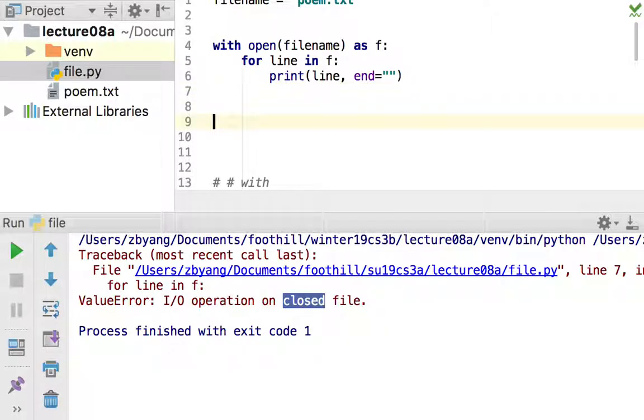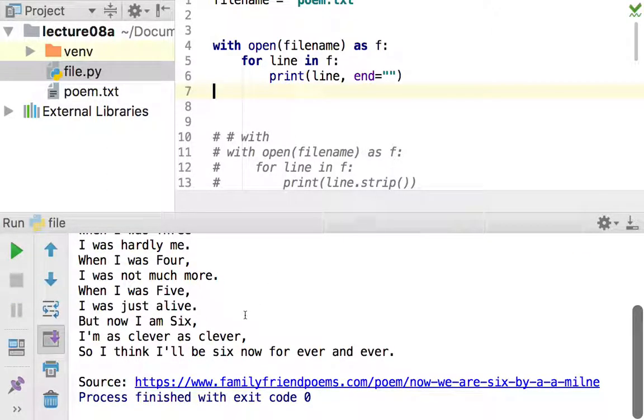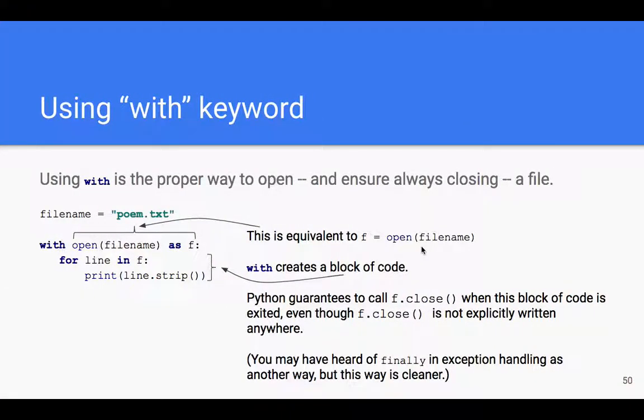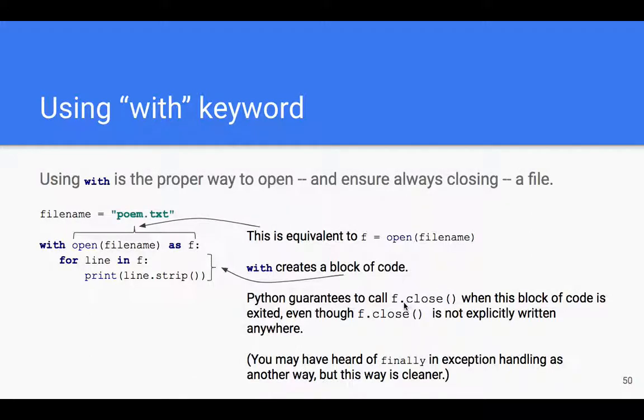So now if I run this, it shouldn't make any difference. And one thing I want to mention is that Python guarantees to call f.close when this block of code is done.